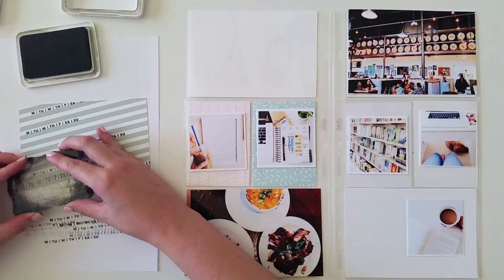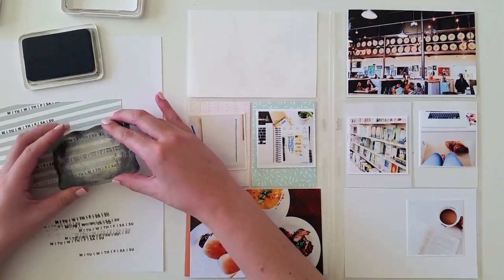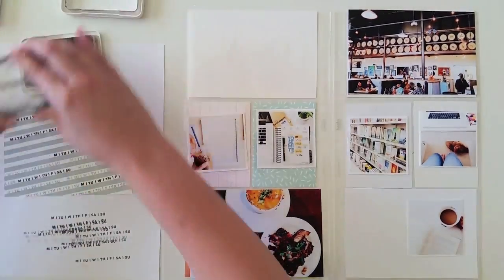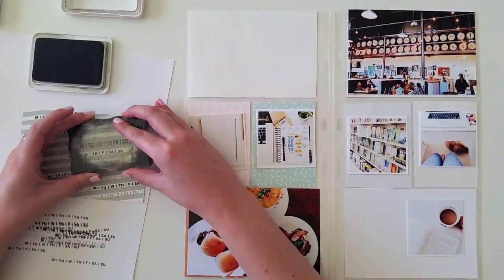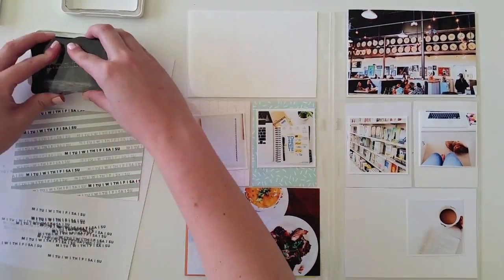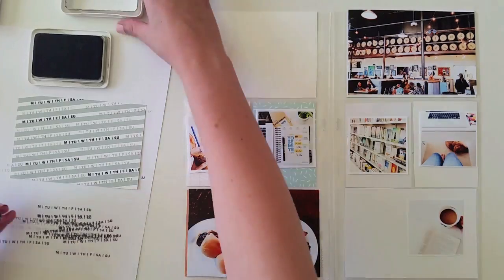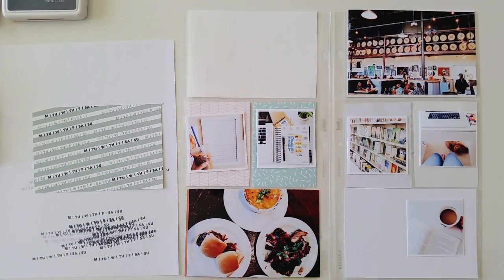So here I am stamping this little Days of the Week strip. This is a stamp that comes in the Day in the Life kit by Ali Edwards. This is actually the third Day in the Life kit for 2016. And this little stamp strip just kind of fit perfectly in that white stripe there on the card. So it just added a little bit of an embellishment.